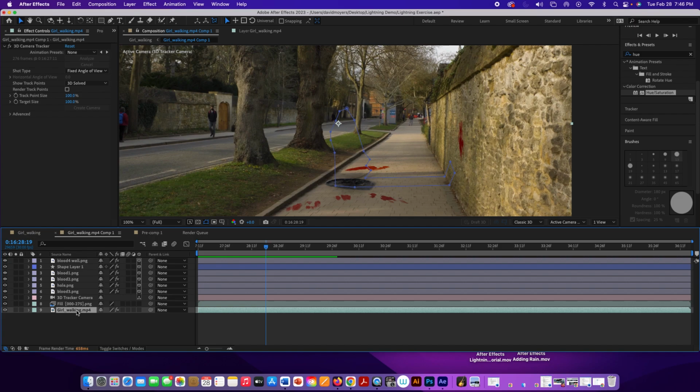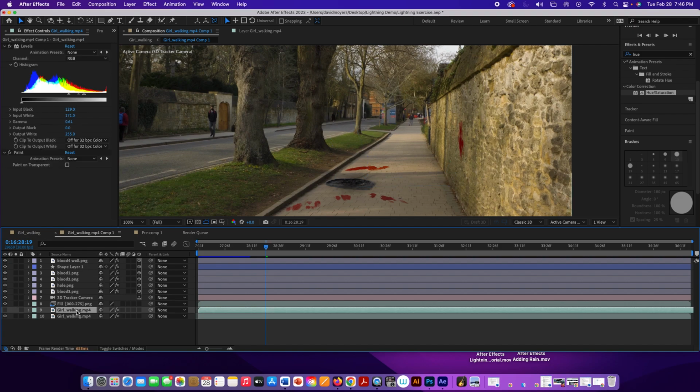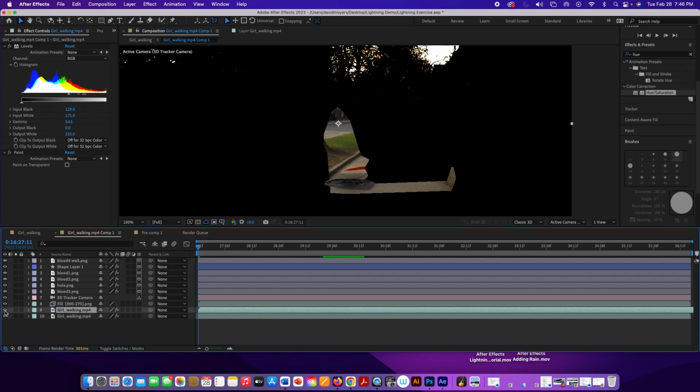And we're going to do Command or Control V. Now, what's weird is it doesn't say mask, but it is a mask. I don't know why it did that. But we're going to go to the front here. And if we turn that on, you see that?